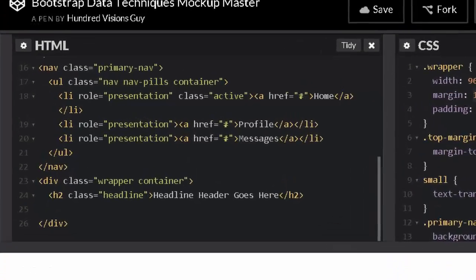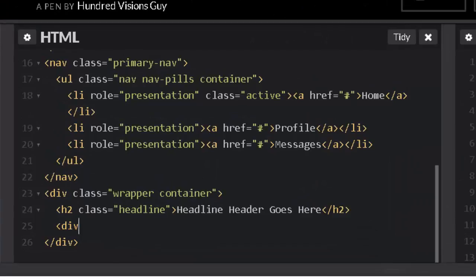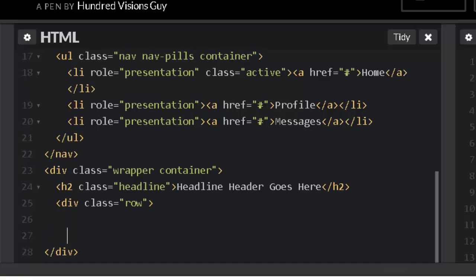So we're going to add our grid. In order to do that, it starts with the div with the class of row, like so. Okay, in it we want our 3 evenly spaced columns on a large layout. Call it col-lg-4.